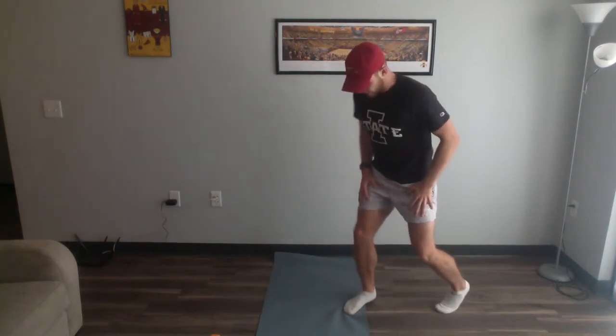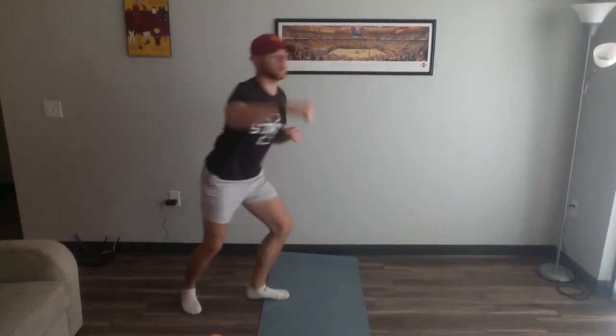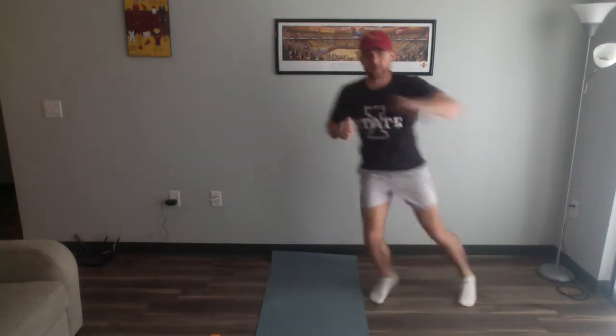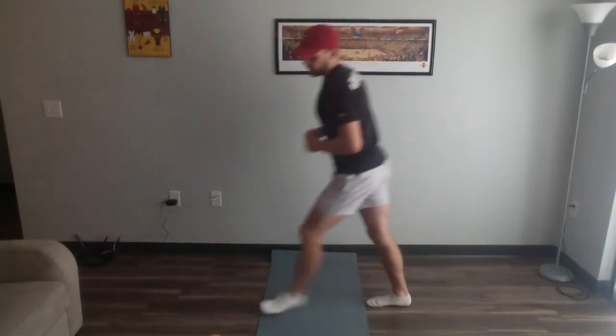Basically, we're focusing a lot on turning this foot, squaring up the body to that way. When we do it, it's a quick motion. Everything's quick about it. Trying to get those hips turned, torso turn. Working on that footwork just a little bit. All right, good job. Keep it up. Keep it up.